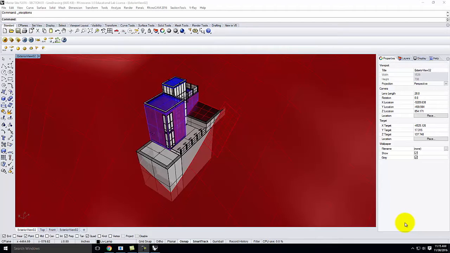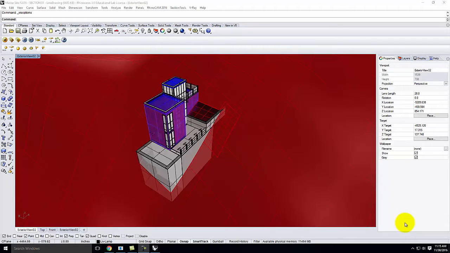Again, very similar to what we've been doing, plans, elevations. We're going to do all the same steps. It's repetition, so you'll see me go through the same process again. The idea for spending three classes doing this is that you'll be able to do this when you get to 220. A lot of people do their modeling in Rhino, and you get to the end, and you have to be able to make drawings out of it. So I really want to make sure that you know how to do this as you go forward.